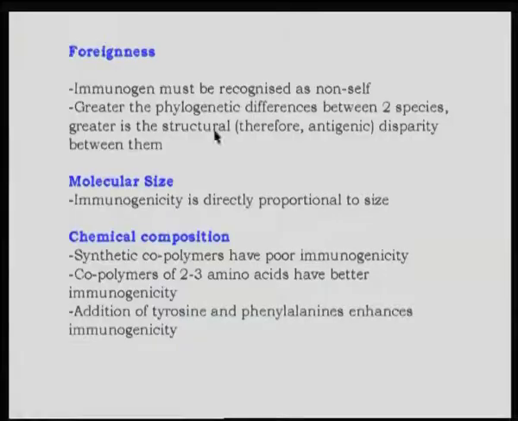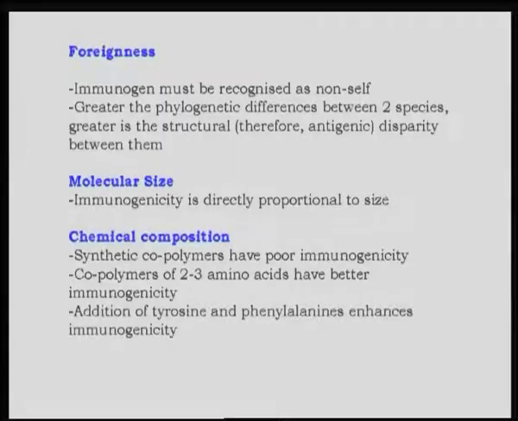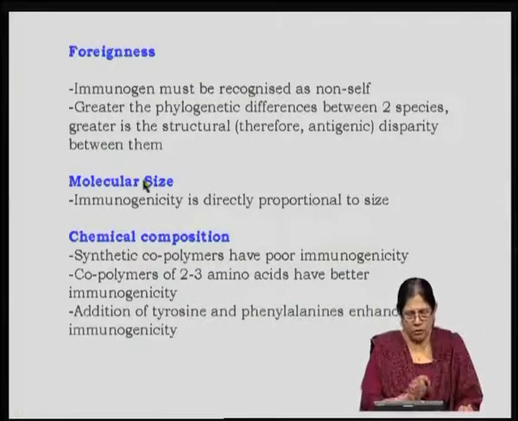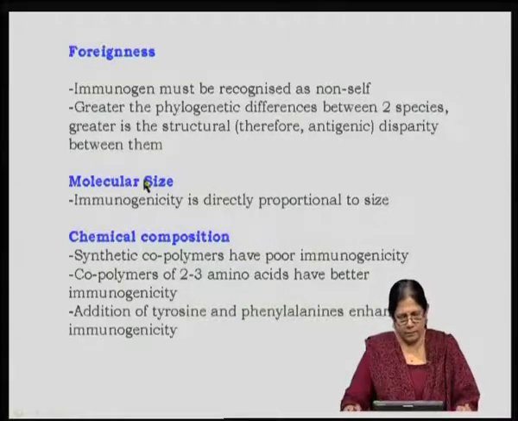All right. Now, because I am talking about structure, I have antigenic, because we are talking about the molecule. What we are dealing with right now of course is the immunogenicity. So, foreignness: molecules have to be structurally different for them to be recognized, because self B cells recognize self, and therefore molecules from closely related species would also be recognized more or less as self. Let us go to the next, molecular size.